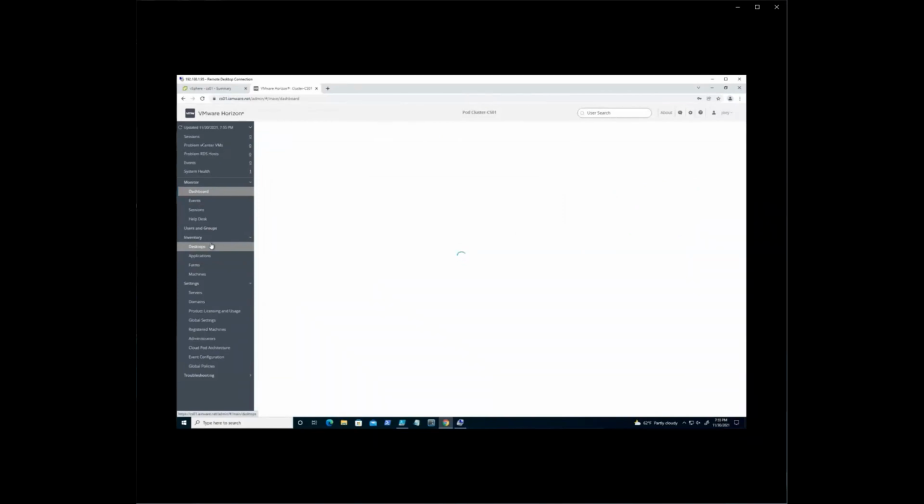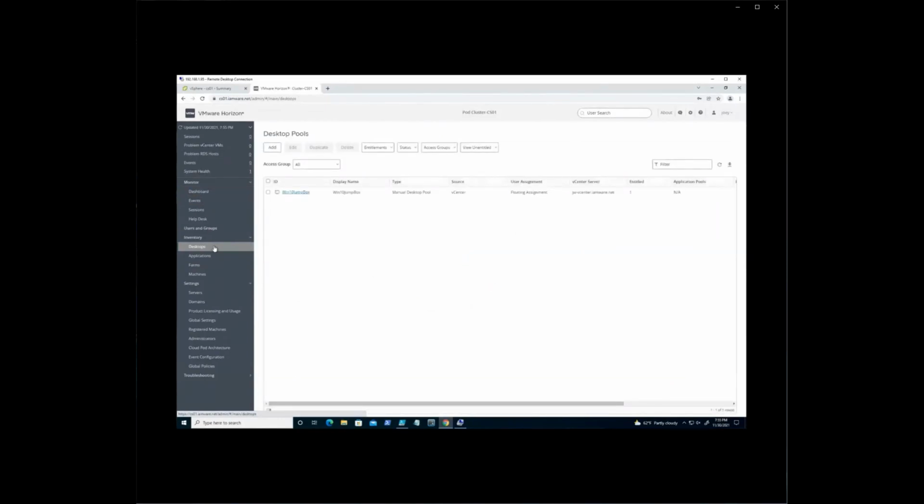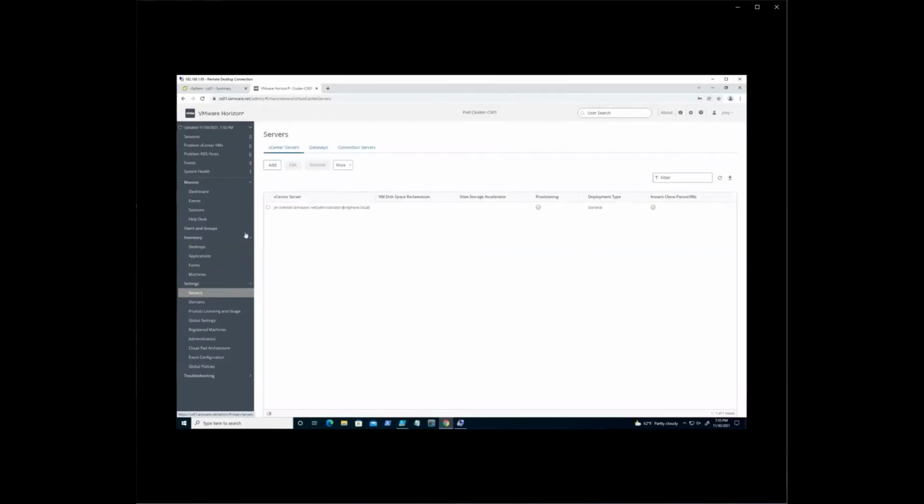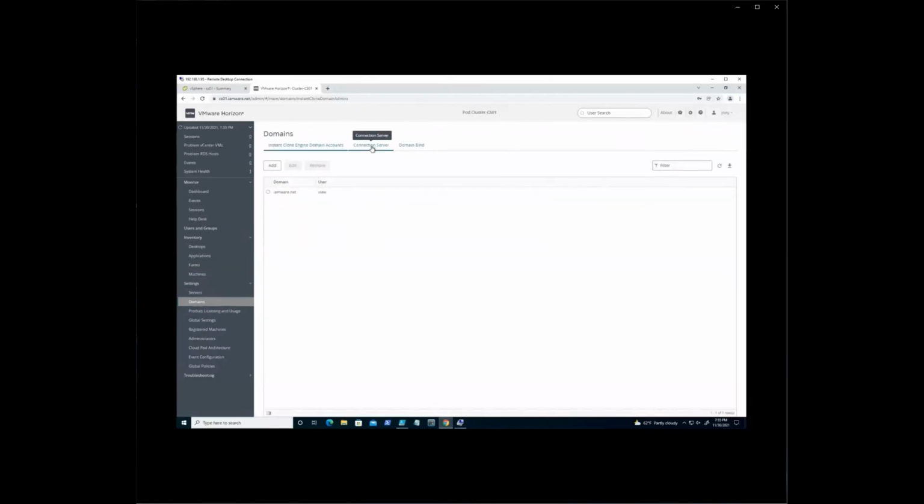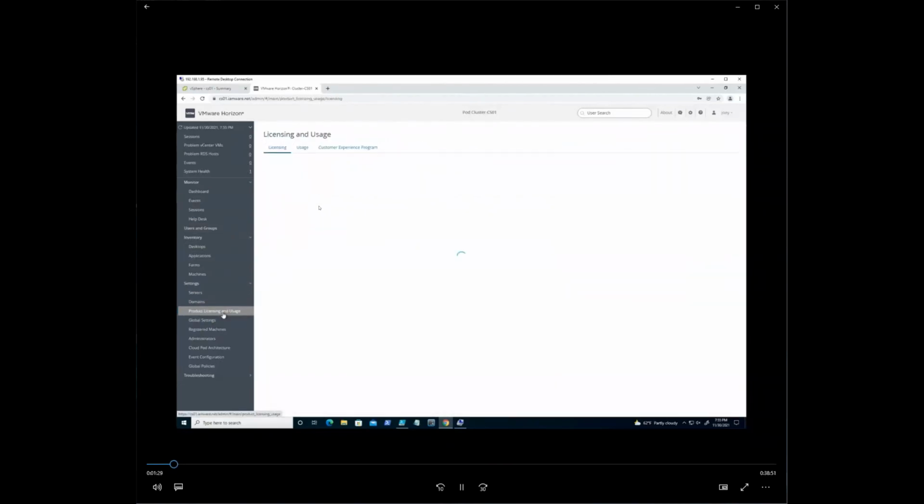So right here, I'm logged into my admin page. It's fully set up. And in this case, I only have my Windows 10 jump box that I get into, which is a manual pool. Then I'm going to click on the servers. So there's my vCenter. I have no gateway set up this way. That gateway is only the UAGs for monitoring. And then I've got the one connection server at that point, and we're going to go through why I only have that one. And then the instant clone domain account, and the connection server connected to that domain, right? So I'll show you how we're going to set all this up.